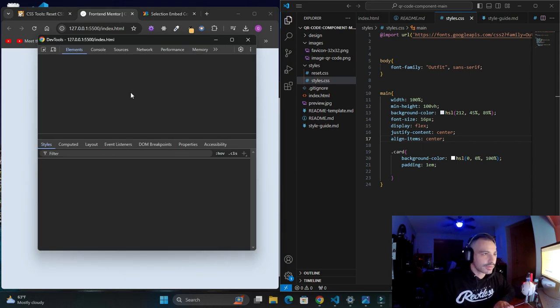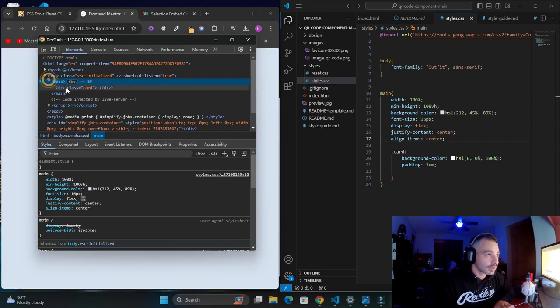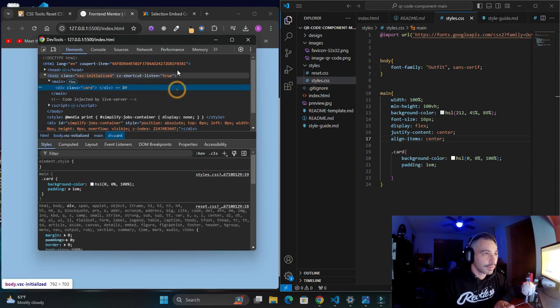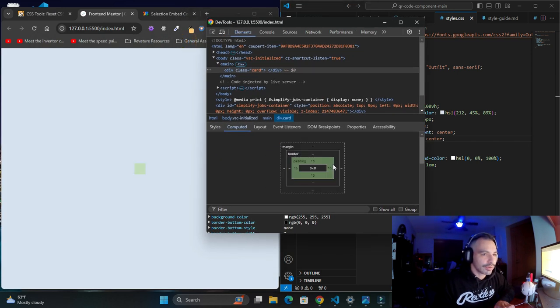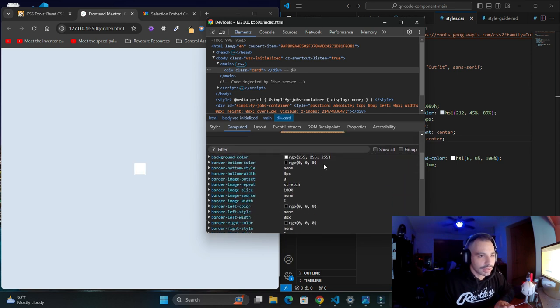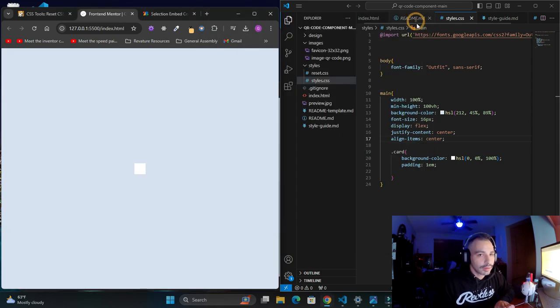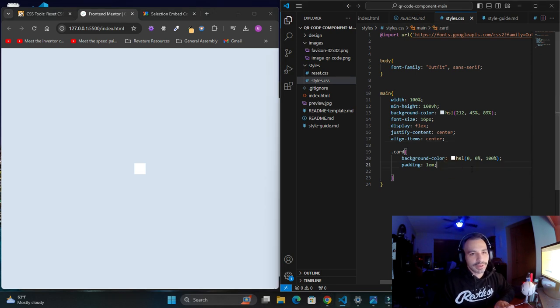So if we inspect this tool, we'll see that in the card, let me see here, there's going to be a padding of 16 pixels on each and every corner, so altogether it should be about 38 pixels, oh no, 32 pixels left and 32 pixels wide. So overall we have a huge padding, which is really cool, but now I want to add some content to it.